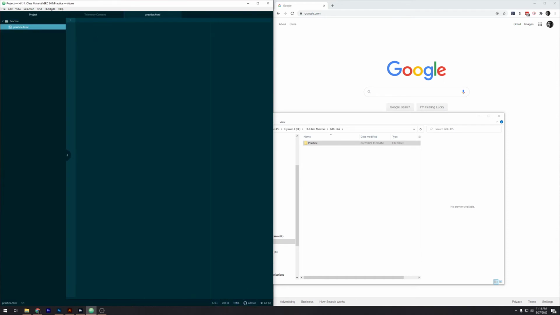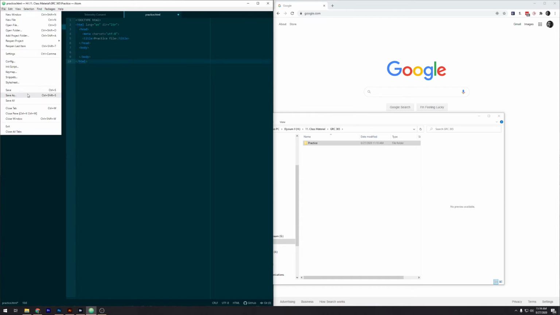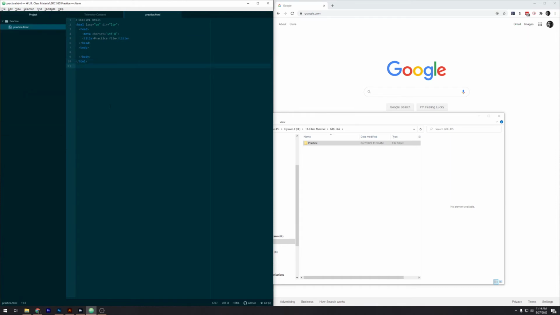And this works pretty much exactly like Dreamweaver. It'll give you suggestions and whatnot. So in this case, if I just type in HTML, it'll give you a suggestion, and then you enter it and it'll plop in the head code for the HTML, and you could edit it right from here. So the title would be practice file, and then you save by going to File, Save, or Command S on your keyboard.